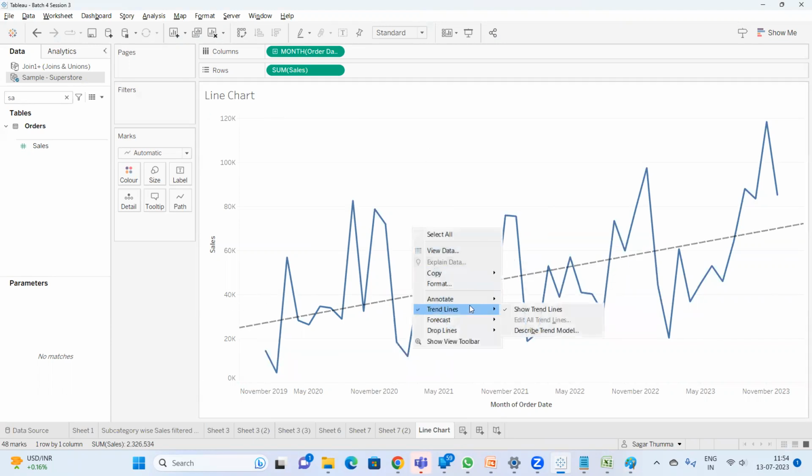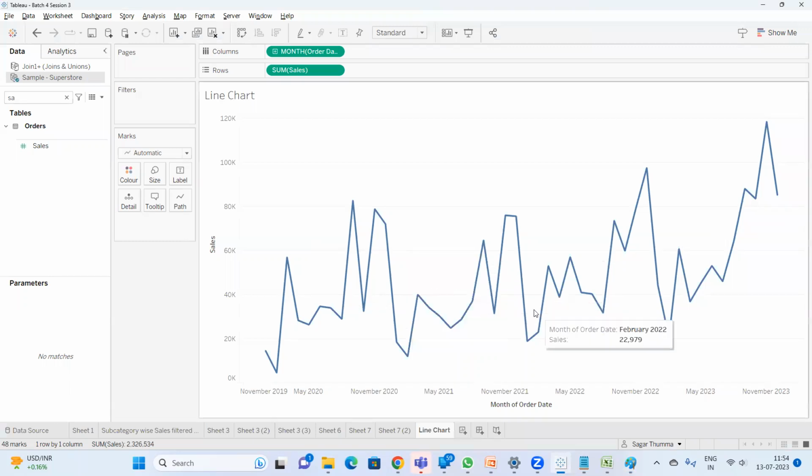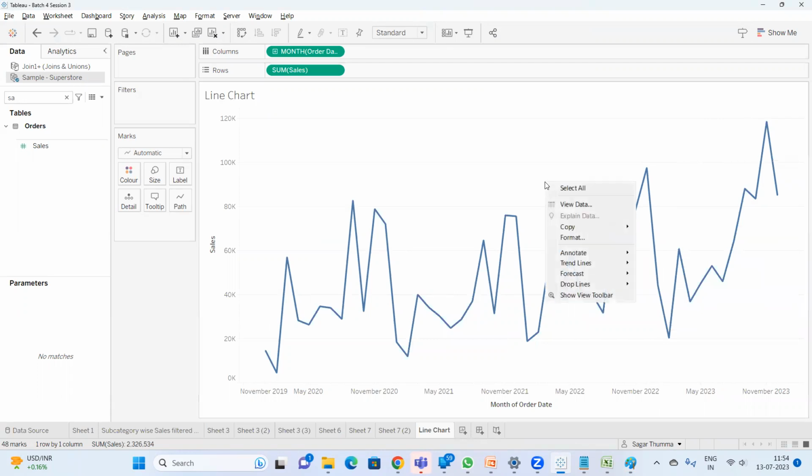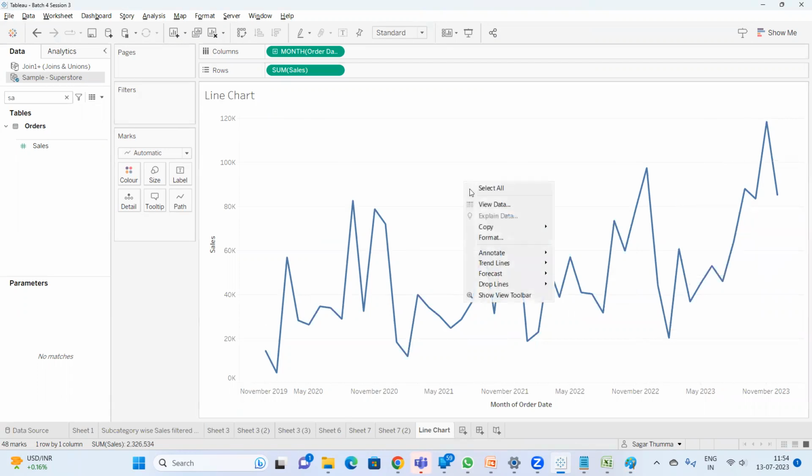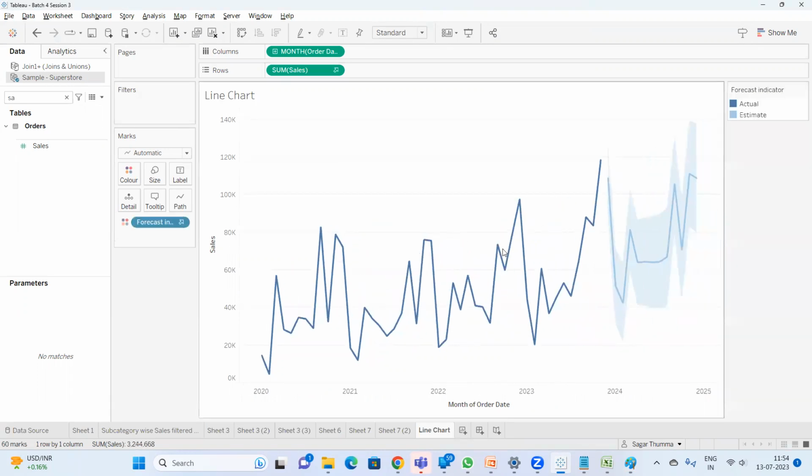And not only this. This is the only data which is available, as we have data only till December 2023, and we can assume what my forecast data would be. In future, what could my values be?